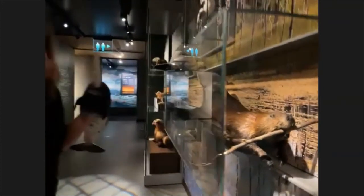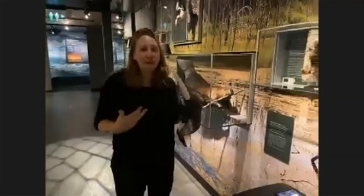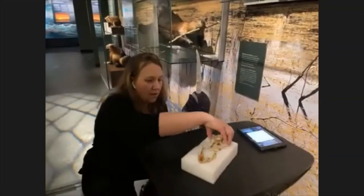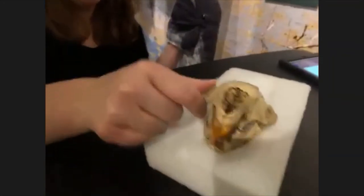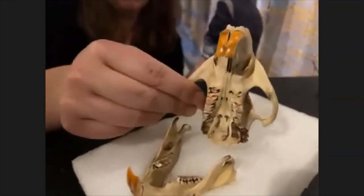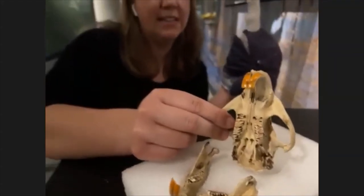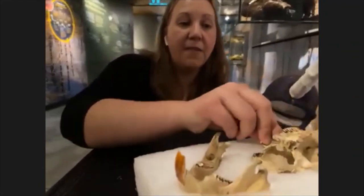beaver's teeth. So we talked a little bit about how some animals have sharp, pointy teeth, the polar bear, the plesiosaur, and that makes them carnivores. Now over here, we have some beaver's teeth, just like that. We have a beaver skull. I'm gonna open it up so we can see these flat teeth right here. And those are flat. And that's because a beaver doesn't need sharp pointy teeth to eat his food. He's a plant eater. And so the plant eaters have flat teeth.